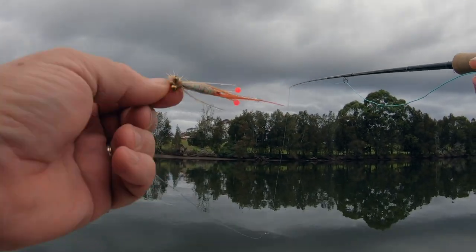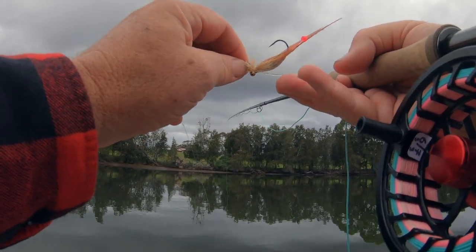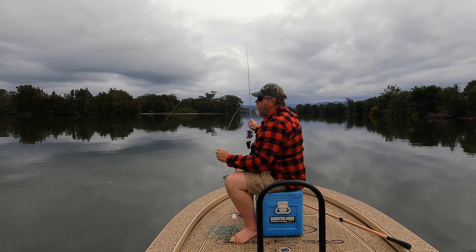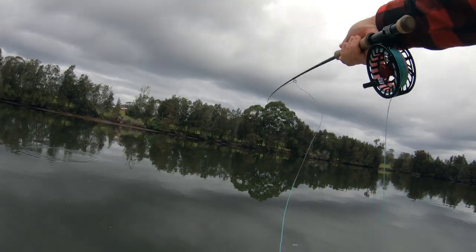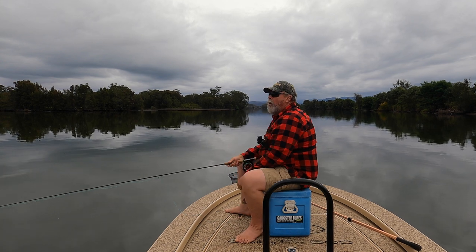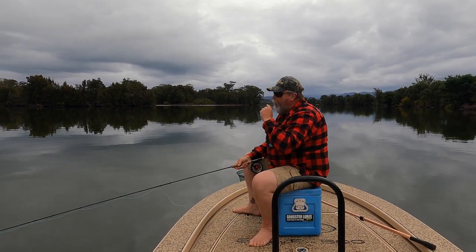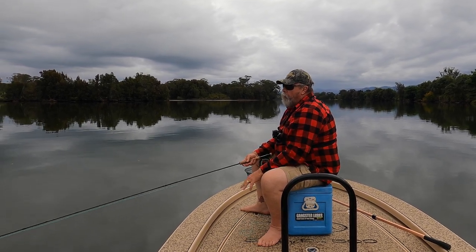It's a nice prawn pattern, and I particularly like these little sprags of nylon here that make it sit up on the bottom. So let's see if we can catch one on Keith's prawn. I'm sitting in about just over 2 metres of water here and probably casting into about 1.5 to 1.8 metres of water, which is why I've gone for the sinking line.